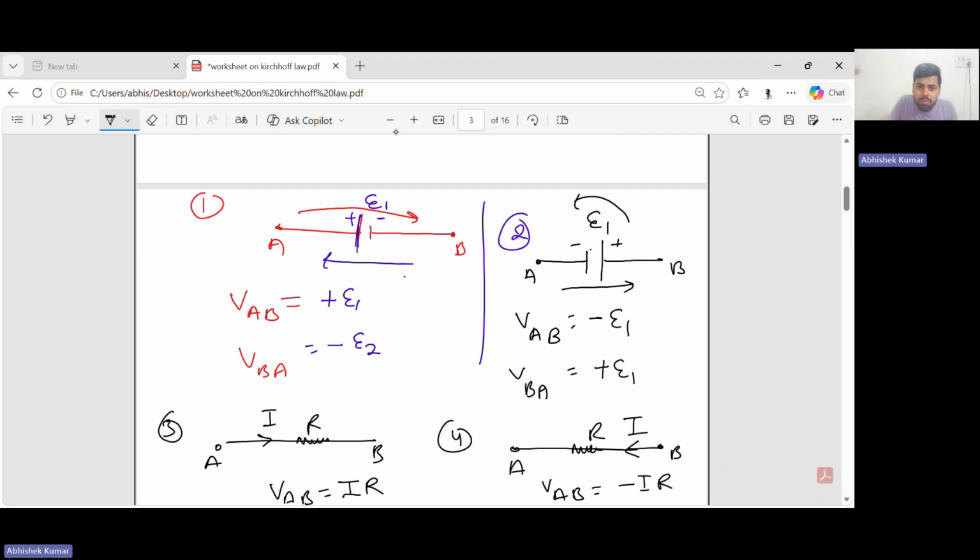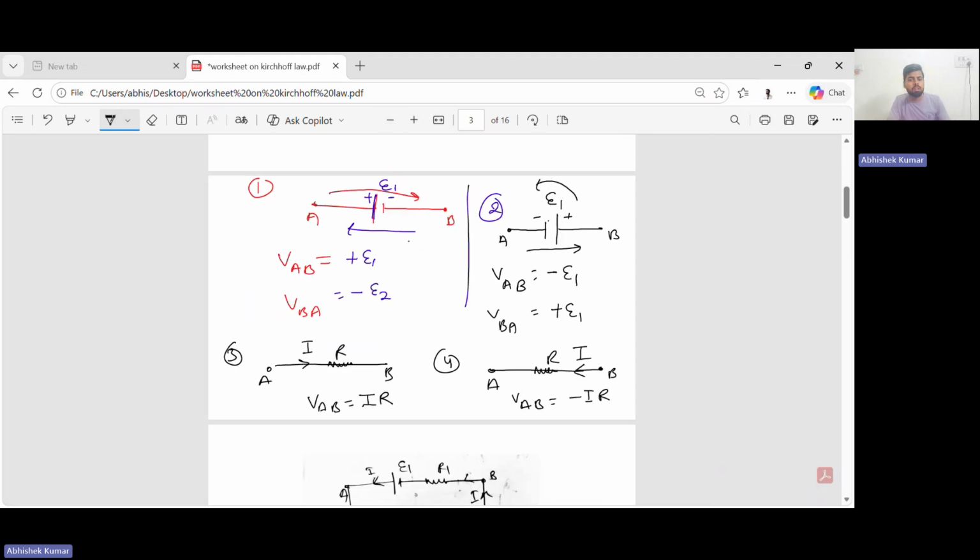So please take a screenshot of this. We are going to use this to solve all the problems. I hope you understood. From positive to negative, you will take positive. Moving from negative to positive, you will take negative. Direction of current is always positive; if you are moving in the reverse of the direction of current, then you take minus. It is clear to all. I am always taking positive, that's why I have given it to you.